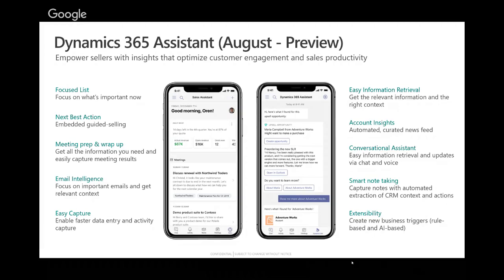Over time, we are also going to allow you to have conversational interaction with CRM through the assistant interface. We're going to have a bot experience running in Teams that will allow you to have a conversation, ask questions, and drive action.